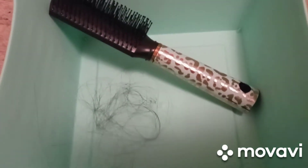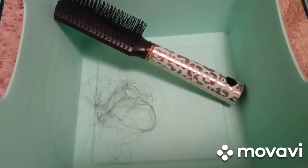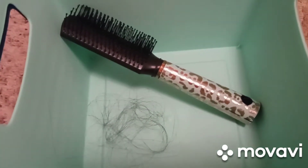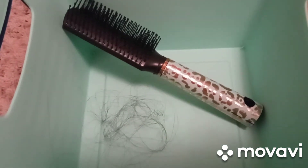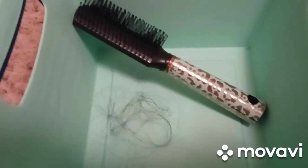It's not that much — you probably get about the same with a big brush as well, so it's consistent with what I usually see. Good job Dollar Tree on this brush. It can be used as a regular brush, but also for those of us who wear units, as an alternative to a metal-bristled wig brush.